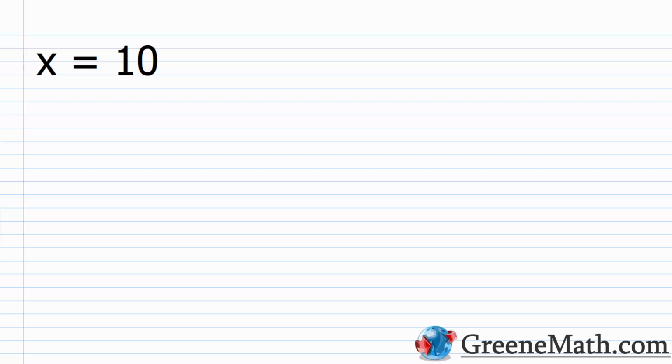But there's a problem that comes up when we work with radical equations. To see what I'm talking about, let's look at a simple example. Suppose you had x equals a number. In this case, we're going to let that number be 10. If I squared both sides, that would give me x squared is equal to 100. Notice how this new equation has more solutions than the original. So what do I mean by that?